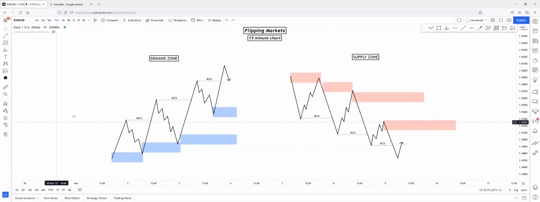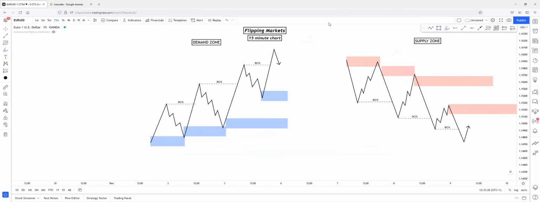So the first one is a long example. As you can see, price, let's say, created an inefficient movement to the upside because you won't see inefficiency on this line. But let's say with candles, it created inefficiency. First criteria is fit. This was the last high point. This was the last low point. Price with an inefficient movement broke through the last high point, so it broke structure to the upside. So the second criteria is fit.